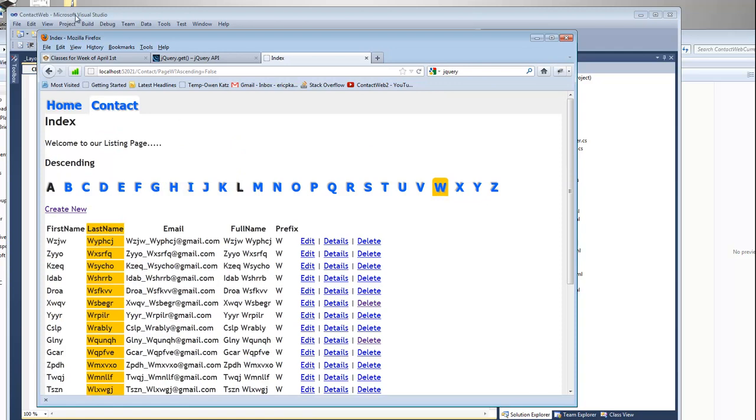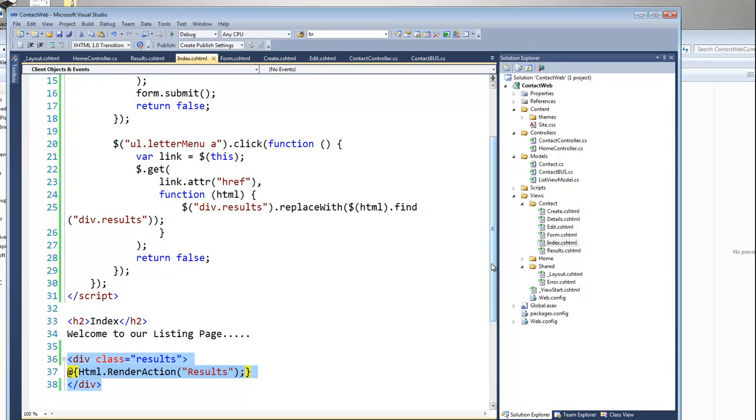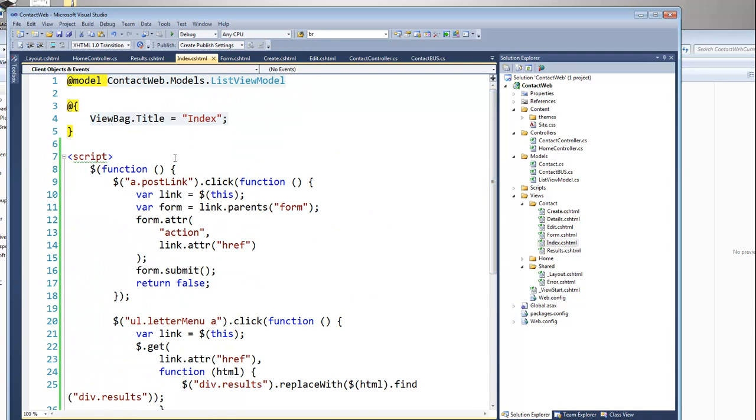Well, when you wire up events with jQuery, it wires up the events that it finds when the DOM loads. When you load things asynchronously, or you load things later on after this gets called, you would have to call this again. You'd have to say, hey, look, those new links that you now loaded, I want them to also have this behavior.